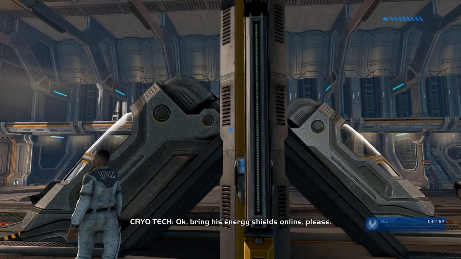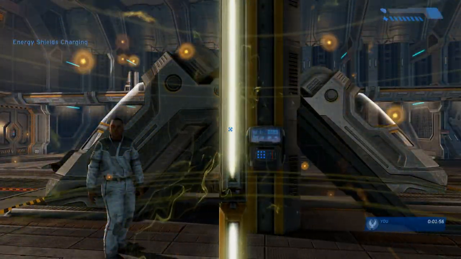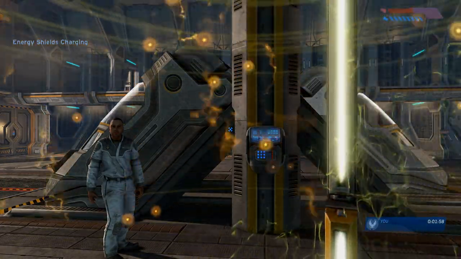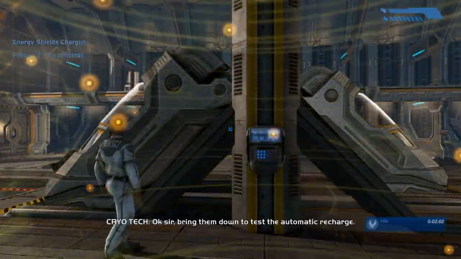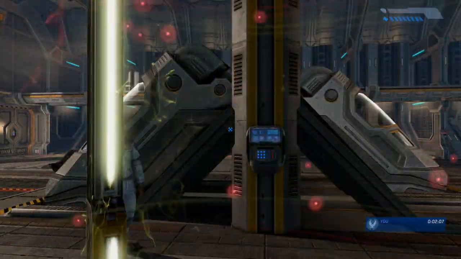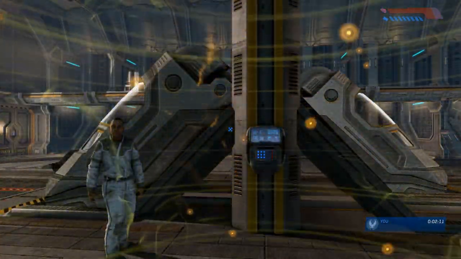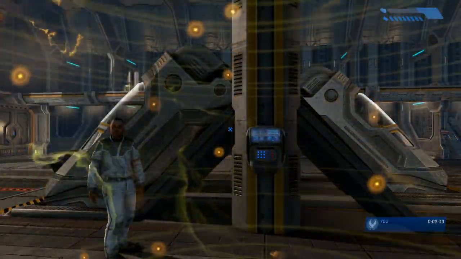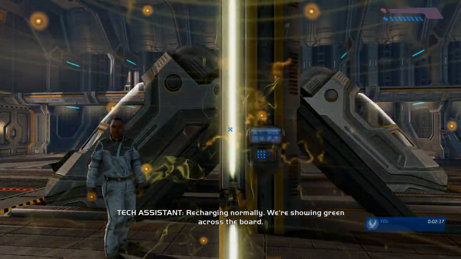Okay, bring his energy shields online, please. Alright, shields read as fully charged. Okay, sir. Bring them down to test the automatic recharge. Recharging normally. We're showing green across the board.